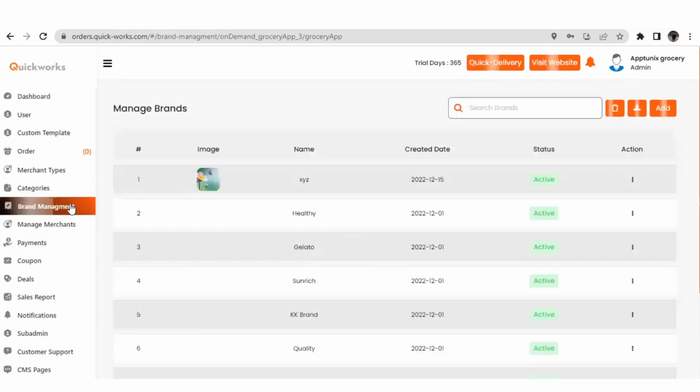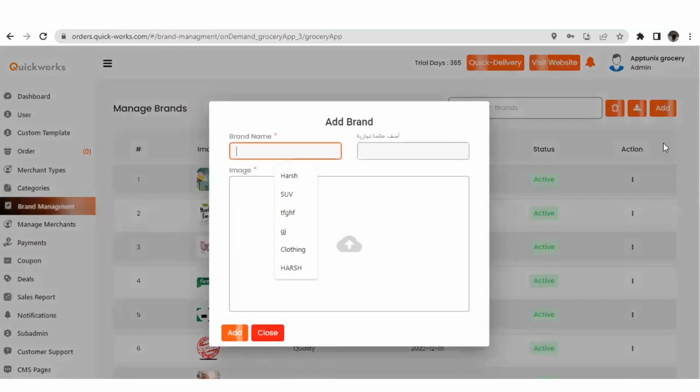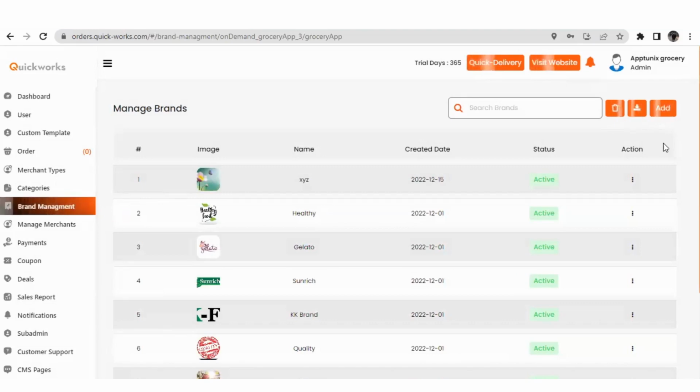Next is brand management. So in brand management, basically you can segregate different products of different brands that you have on the platform. Over here, you can create a brand and enter the image over here, and under these brands multiple products can be added. This list of brands can be displayed on the customer application and the website, using which if there is any customer loyal to any specific brand, he can simply click on the brand and will be able to see all the products that you have on the platform for the same brand.